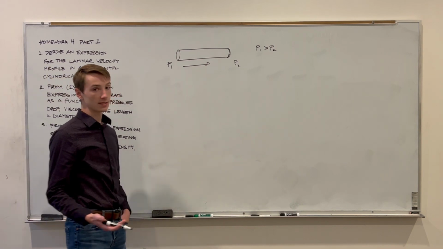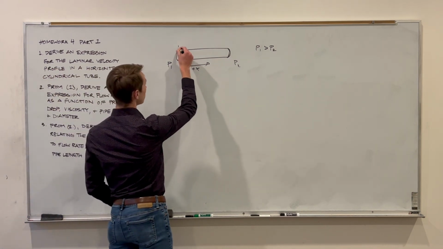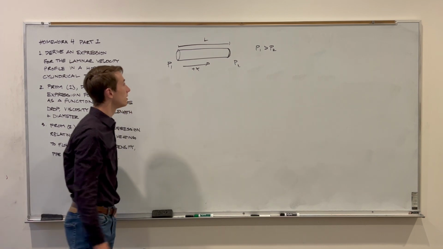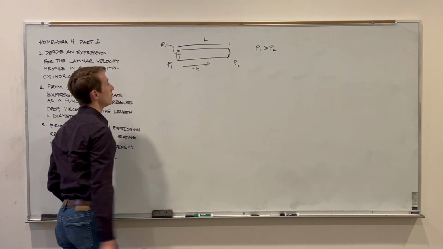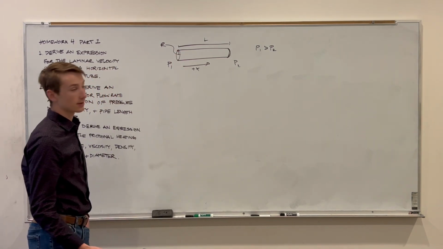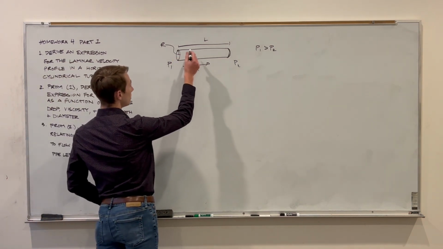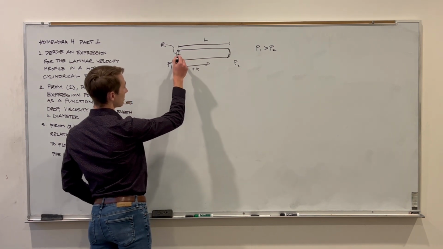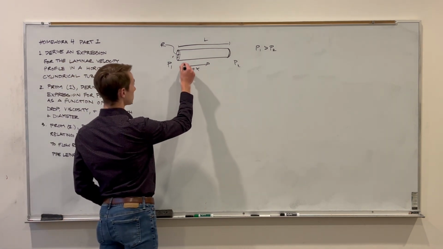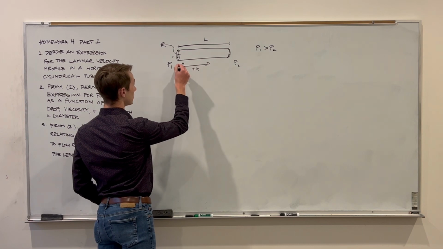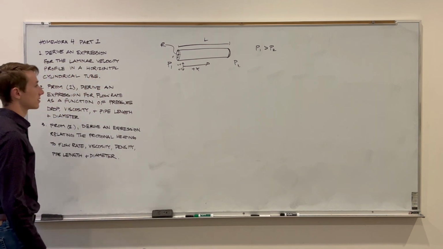All right. And just to define some basic variables here, we're going to call this the plus x direction, and then we'll call this the pipe length, L. The pipe has a radius of R, and we need another axis. We're not going to use the y-axis. I guess we're going to use the radial axis in this from the center. So we'll call this the center, and then outward is the R direction from the center. Okay, so we have kind of this plus R and plus X. Those are axes. Okay, I think that's really all we need to get started.